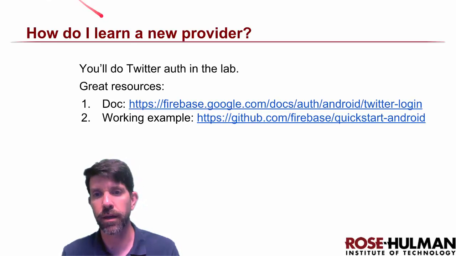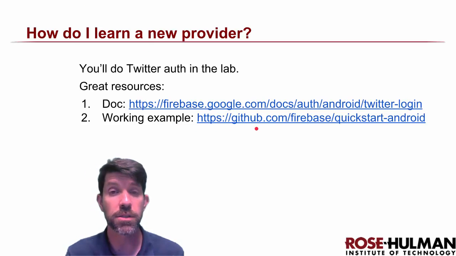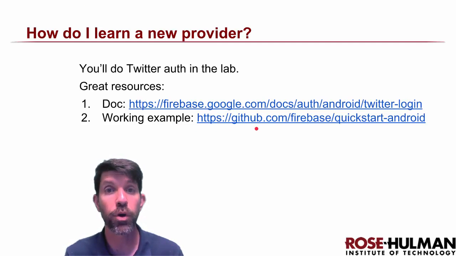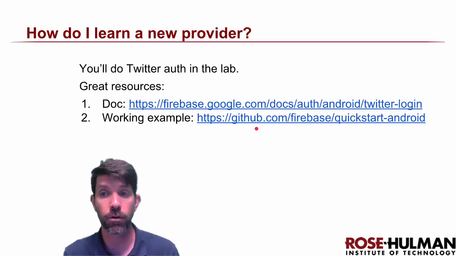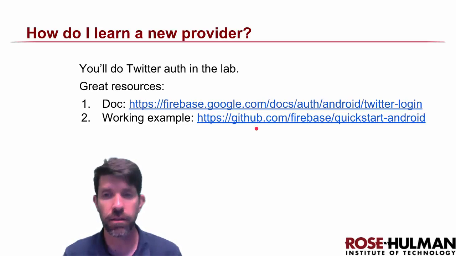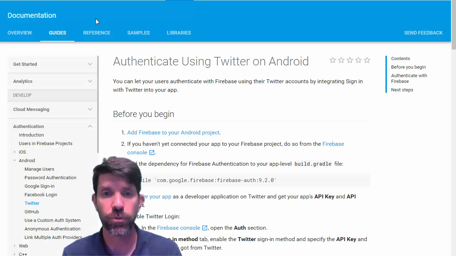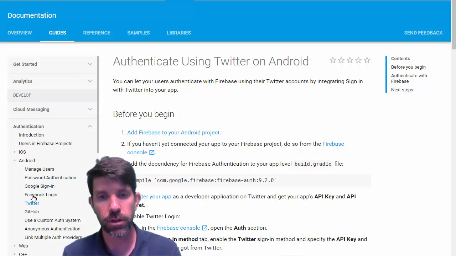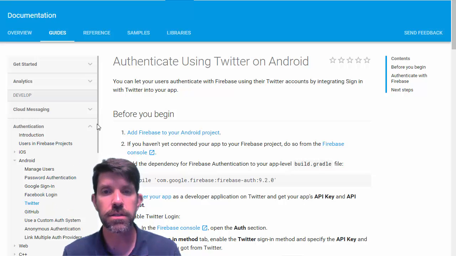Let's see, we'll let that load in the background. And also, just to mention that Firebase has been good about putting sample code up in their own GitHub repo. So there's an Android quick start that has a bazillion things in it, including different authentication. Okay, so coming back here, yeah, so link directly into this. Right below Google, we have Facebook, Twitter, GitHub. So there's instructions for any of these.